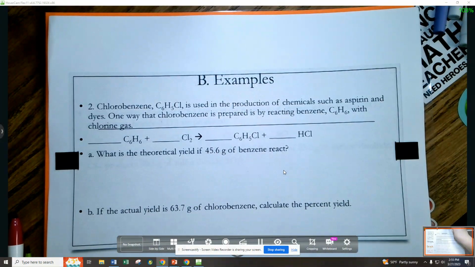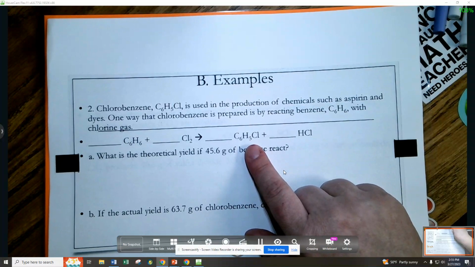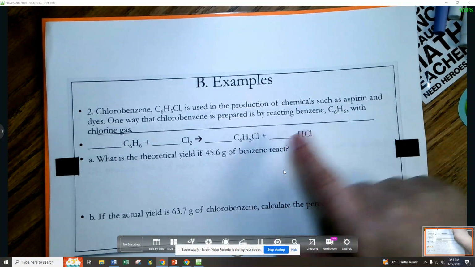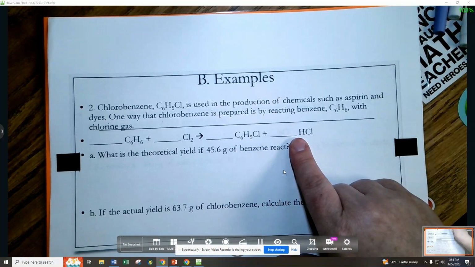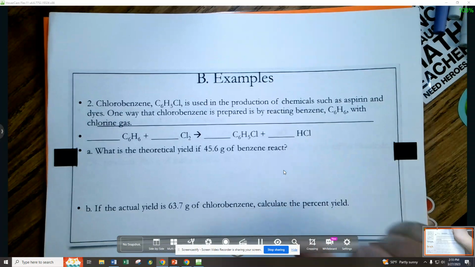Here, this is more of what you see stereotypically with a percent yield situation. So chlorobenzene is this product here, because again, yield is always going to be solving for percent of a product. And this chlorobenzene is used in aspirin. There is a second product here, hydrochloric acid. We don't care about that. As a manufacturer company, this is a byproduct. You would find a way to dispose of it or use it in some other application.